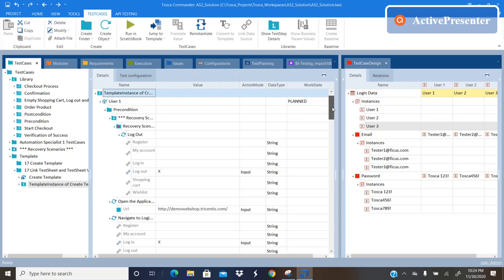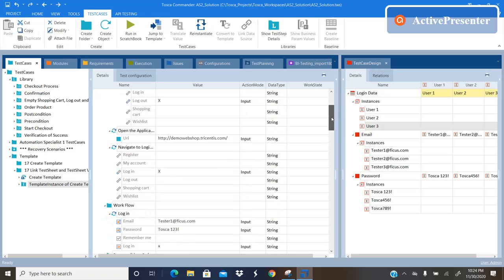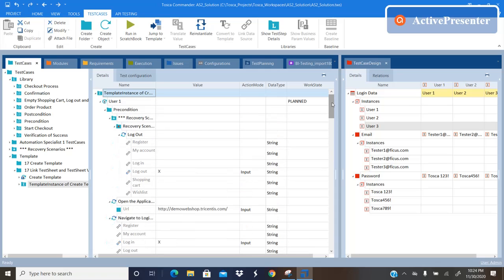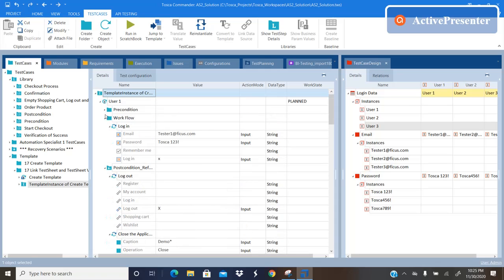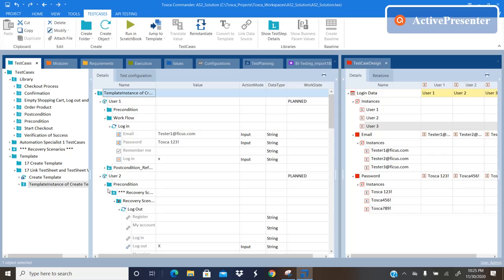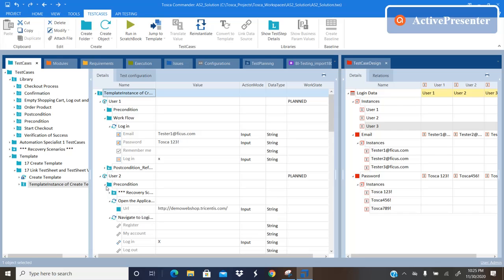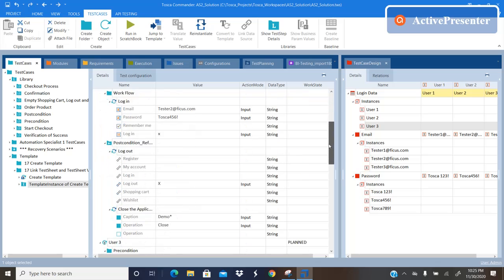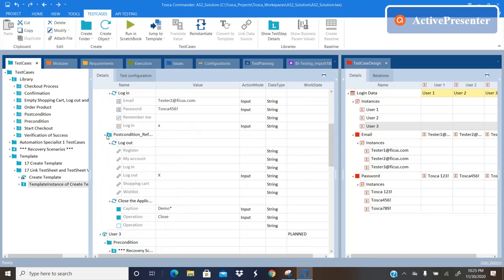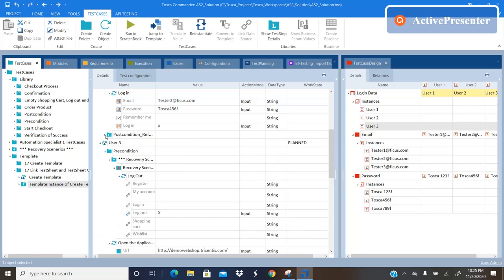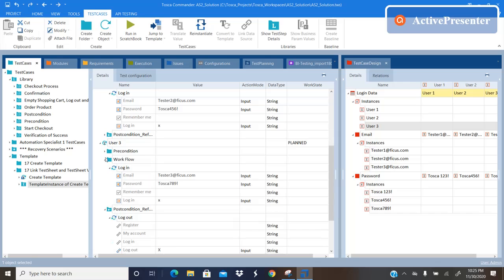If I expand this, let me show you. This is my first instance. I would like to show clearly what the difference between these instances is, so that you will understand. I would like to keep only the workflow open so that I can clearly show the difference between all these instances.